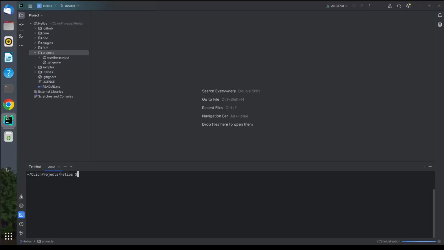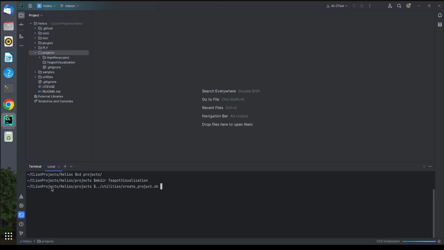So we'll go into our projects folder here. I will create a new directory called teapot visualization. You can call it whatever you like. And then we'll use our project creation script in the utilities folder in order to auto-populate it.